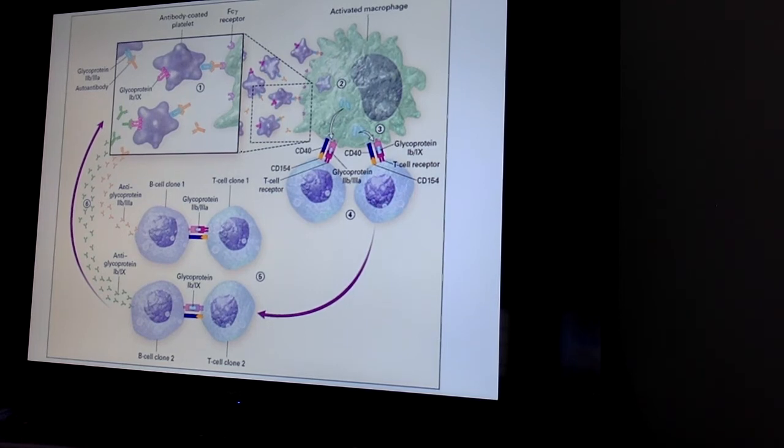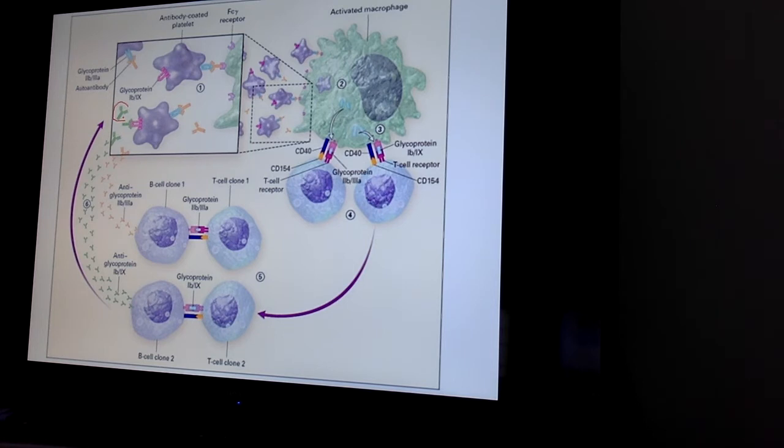Now, this is some detailed immune pathogenesis. So first of all, you will find the autoantibody. We don't know from where, but it might be associated with systemic lupus or associated with viral disease, for example. Now, I want to tell you about the chronic disease, which is found in adults, okay? So systemic lupus is a chronic autoimmune disease that is found in adults. It might be associated with other diseases also, okay? Not only SLE, maybe hepatitis, maybe H. pylori, okay? But this chronic disease, you will find more in adults.